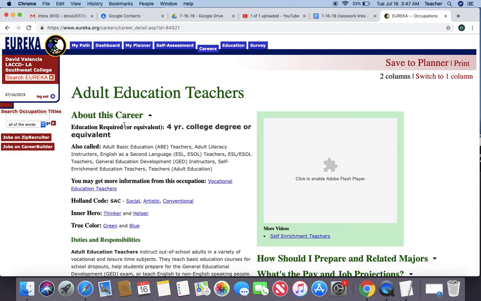But now you guys know how to log into the system and create this. So if you have any other questions, si tienen más preguntas, just send me an email or talk to me in class. And here's how you use the system here to create your account and to get your personality scores to find jobs and vocations that you may enjoy.